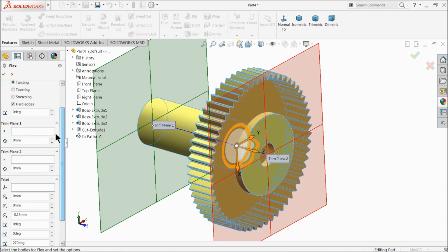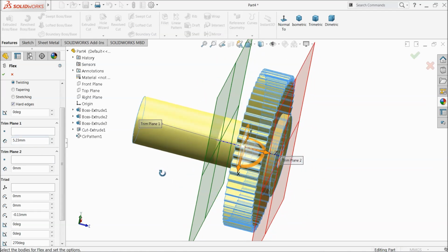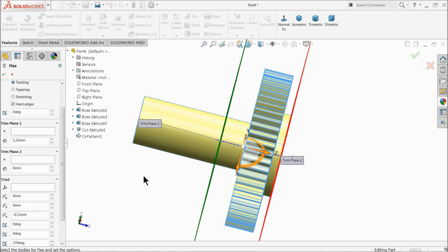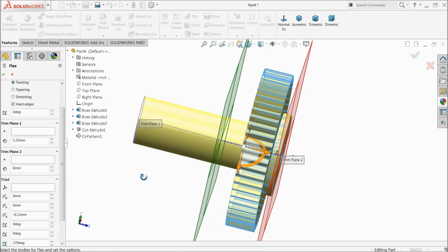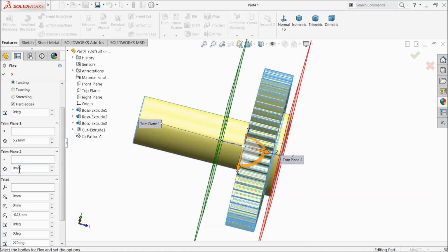Now comes up, trim plane 1, 5.23. Now see, it's closer to this plane, and this one keep trim plane 2 at 0, and angle 38 degree.